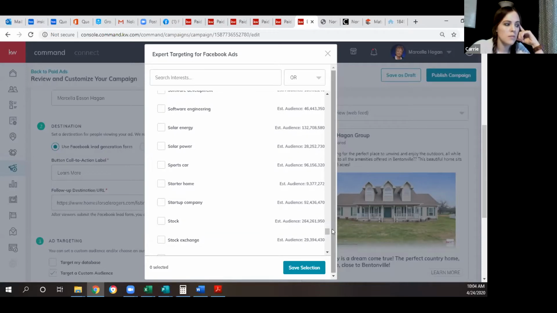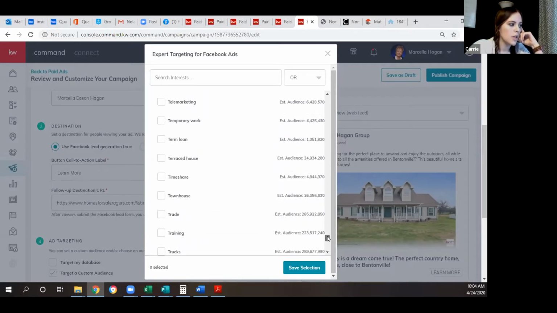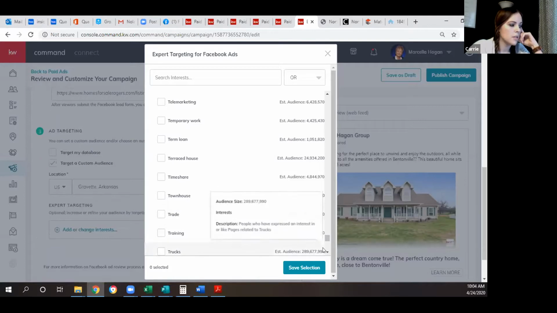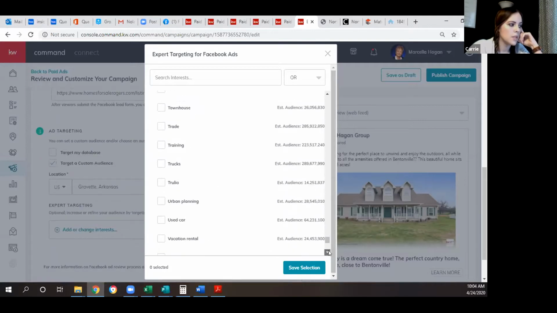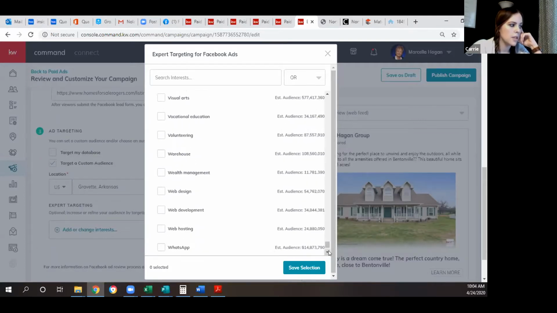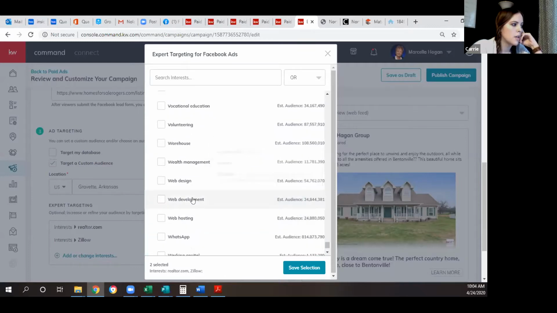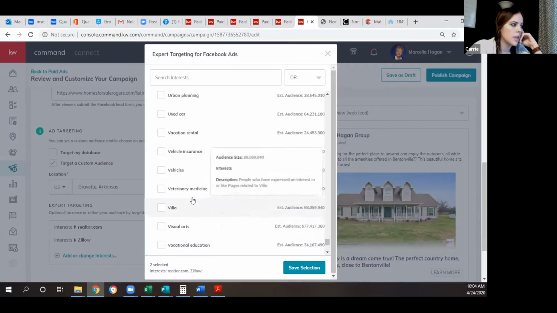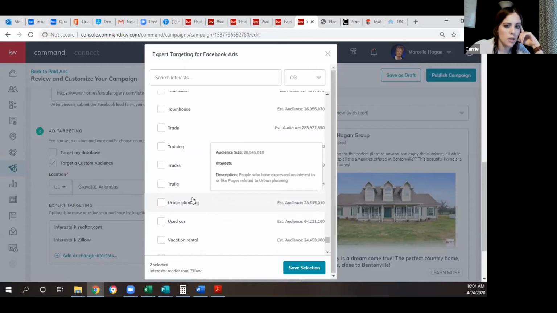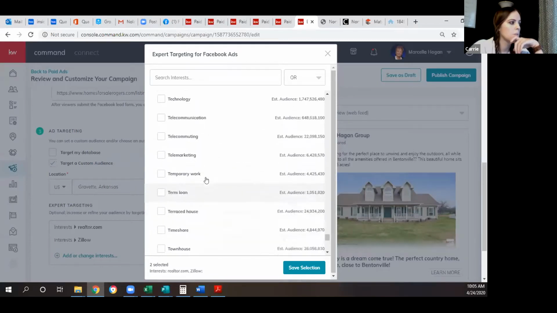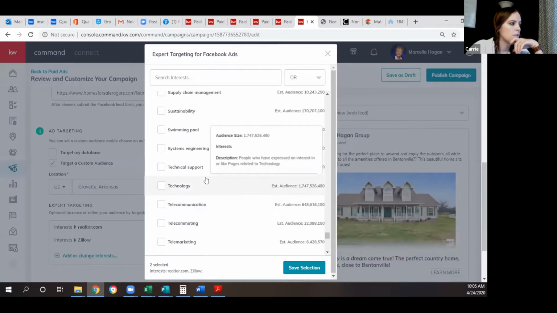Almost everything. You can click on a lot of stuff because it was a little outside of town. So I did realtor, Zillow. You can just go through and start clicking on stuff. The last one I did would have been a good investment property because of the price point. So you click on investment.